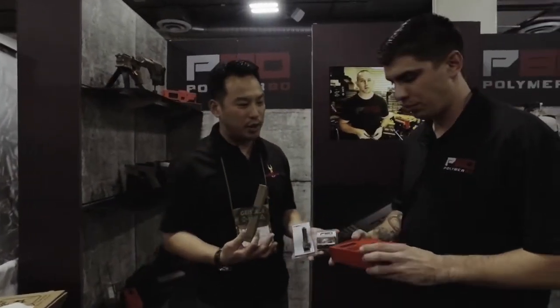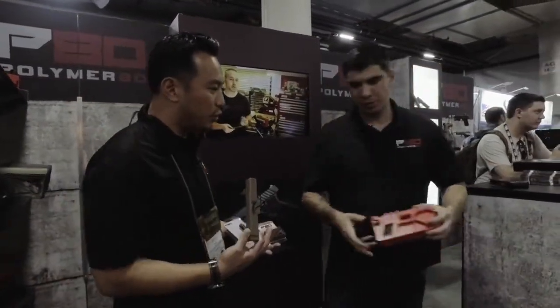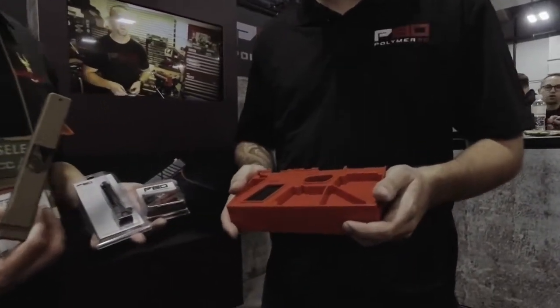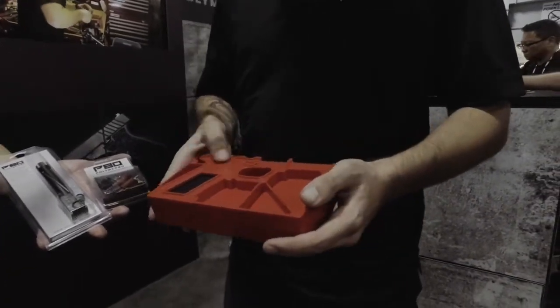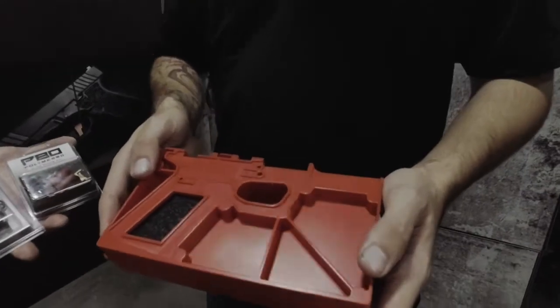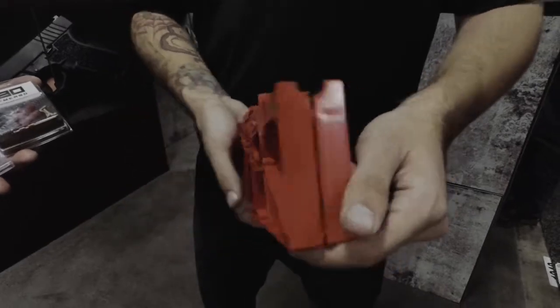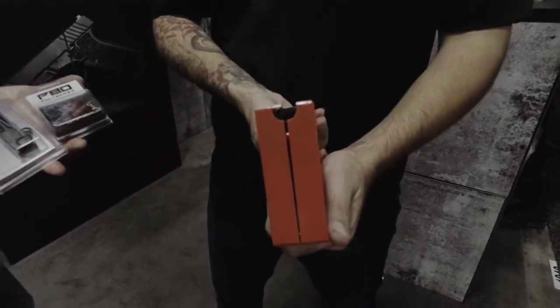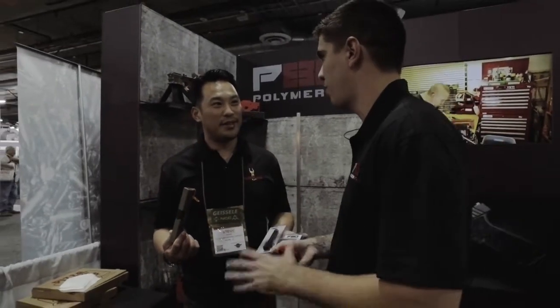So what do we do to the jig in order to complete this? From your 80% frame and jig, what portion do we mill off? Each kit comes with the jig and the drill bits necessary to mill it out. You mill out all three of the outlined holes, remove the four tabs up top, and clear the channel in the middle. Mill off the excess plastic protruding beyond the jig, drill the three holes on each side, drop in the rails, and you're good to go — it's that simple.